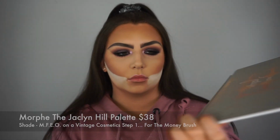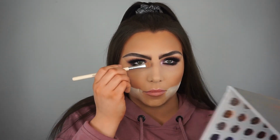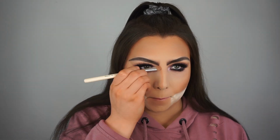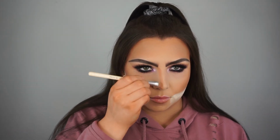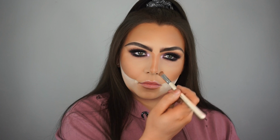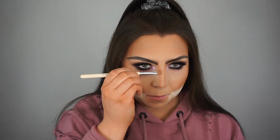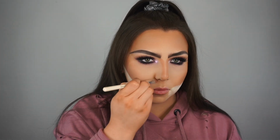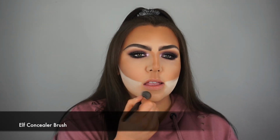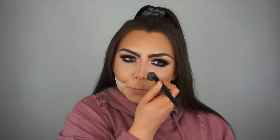Then I'm going in with the Morphe Jaclyn Hill palette, and I'm taking the shade MFEO on a Vintage Cosmetics Step 1 for the Money brush, and I'm just using this to contour my nose and my lip area. And I'm blending out my lip and nose contour using an e.l.f. concealer brush.